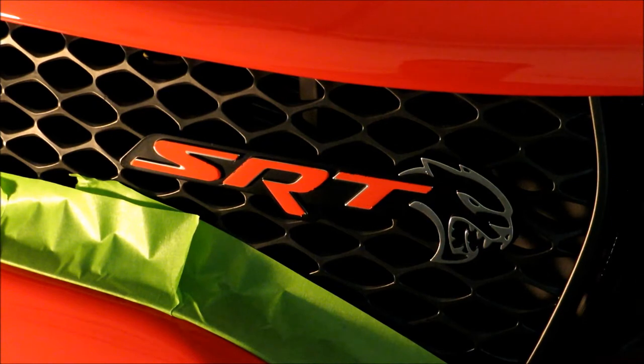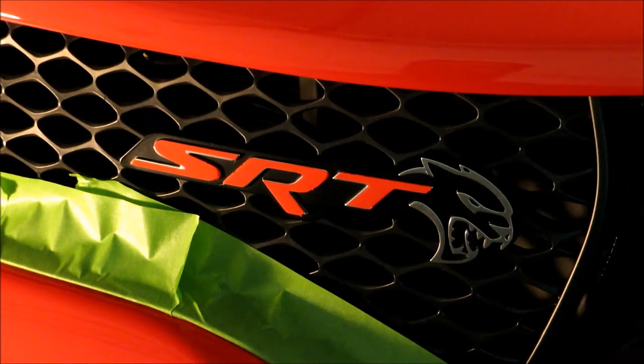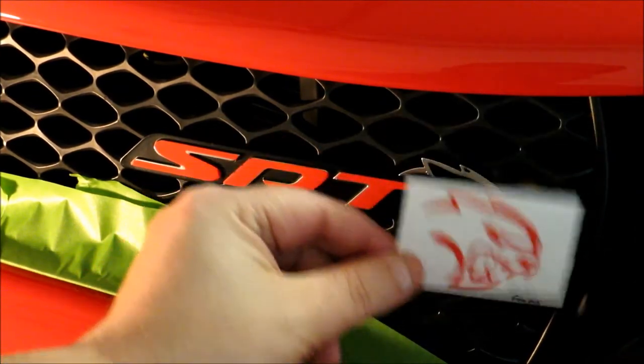Recently I found out that Reflective Concepts has released a 2018 overlay specific for the front grille, including both the SRT and the cat head. I'm going to replace what was on there with the specific overlay for the 2018. Since the car is now raised and the badge is more at eye level, lining it up perfectly should be easier. I also plan on installing one letter at a time — previously laying out the whole bag across all three letters didn't work quite as well. The cat head badge looks like it's going to be the perfect size.